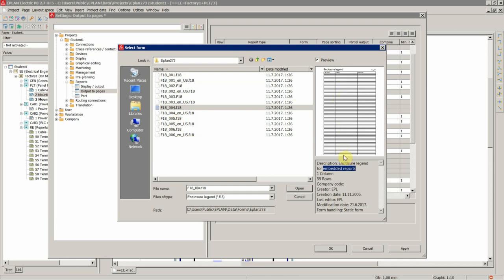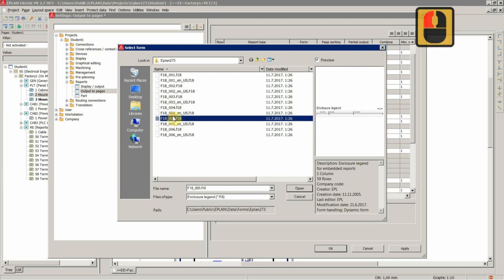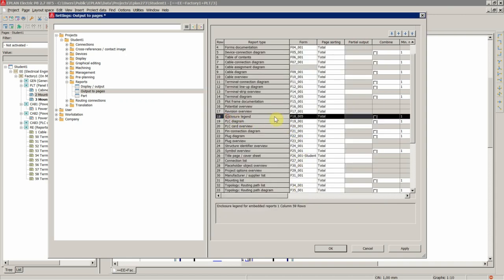It has a predefined number of inputs. And this is the dynamic form, so it depends on the number of inputs. If you have 5 items, then you're gonna have 5 rows. Dynamic depends on the number of elements. Let's use this one, say okay.